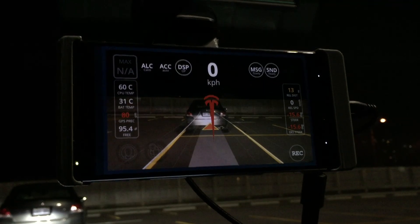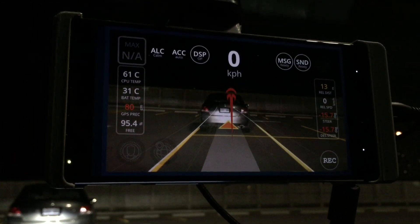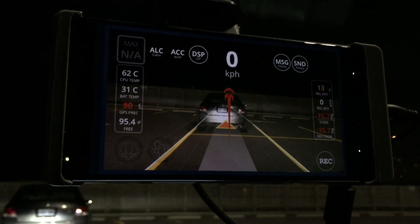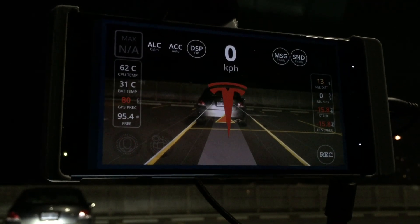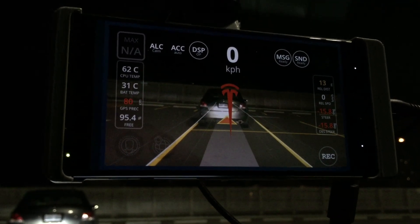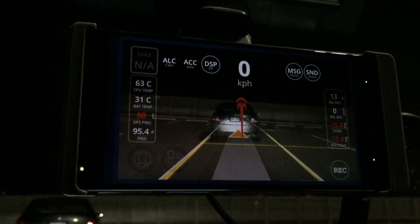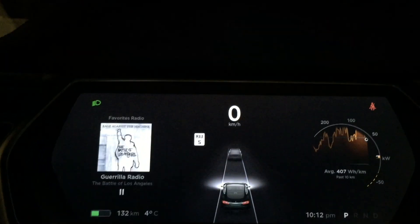This is being fed into the Model S's dash. You can see here that we're picking up lane markers — in this case from parking spots, but it works for the purposes of this demonstration. The visual recognition model that OpenPilot uses picks up a couple of tail lights, and we have a visual radar fix. It jumps around a little bit because it's just eyeballing it — it's not the same as Tesla's, but it's pretty cool nonetheless.